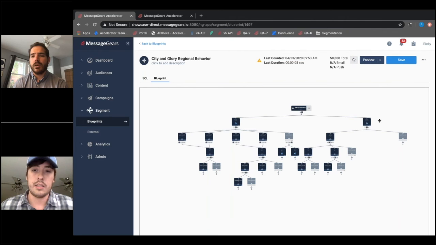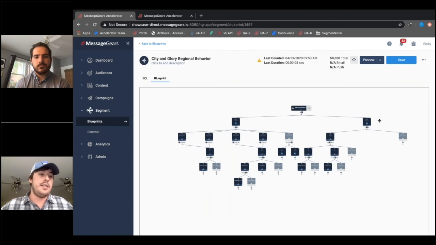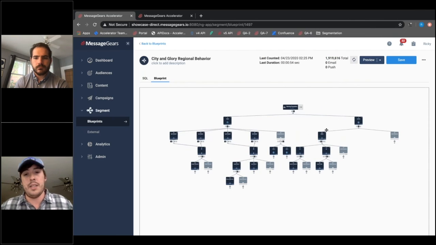Is that different from what you'd see in another segmentation tool? Yeah, a lot of times the way that they're doing this is, as they're building the segment, they'll create some kind of table for you to then select from, and then from there, you have to worry about cleaning that up. I see. So it took 50 seconds to process 2 million people through this segmentation. Whereas we're just extracting and streaming it through the algorithm that you yourself have built, those other ones have a lot of IT overhead behind the scenes that you probably aren't necessarily seeing.